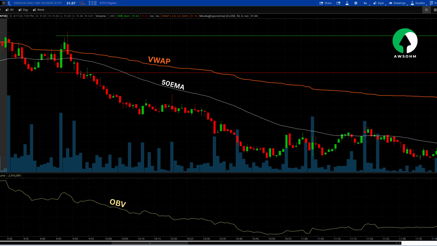2. OBV confirmation rule, the key filter. Now layer OBV. OBV making higher highs or higher lows confirms accumulation. OBV flat during a pullback indicates controlled selling, a healthy retrace. OBV falling while price rises is a weak move, so avoid longs. The most important condition: you only take trades when OBV direction aligns with VWAP bias.